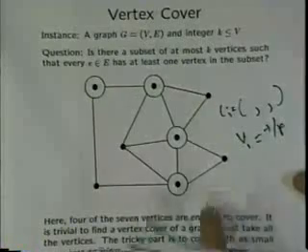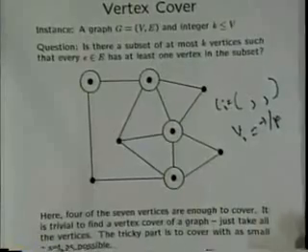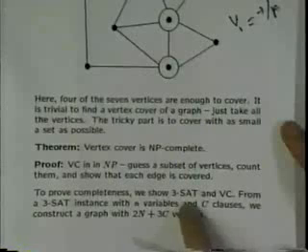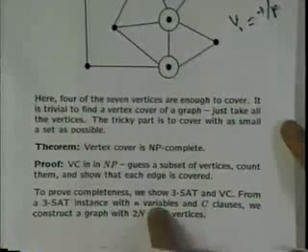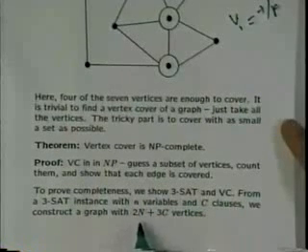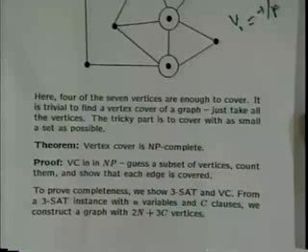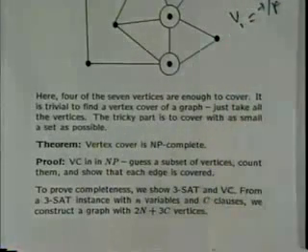So we now have to translate this into a graph. How do we do it? It requires cleverness, but this is kind of neat. First, we're going to show that we can take a 3-SAT instance with n variables and c clauses and construct a graph with 2n plus 3c vertices. Where do these numbers come from? They come from the construction. I'll show you the construction in a minute. What is the idea? We first need to translate each variable. Yeah, question?